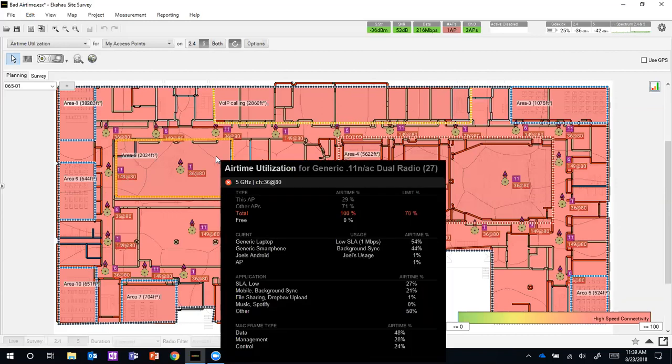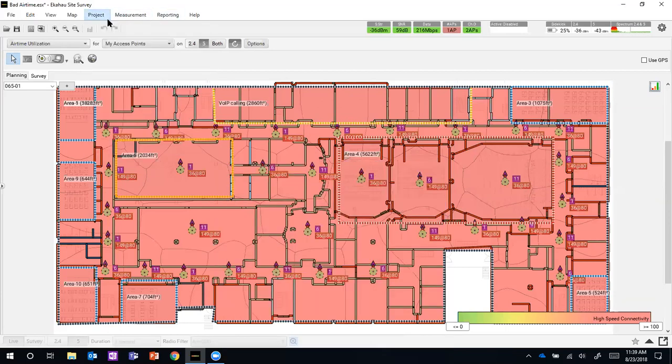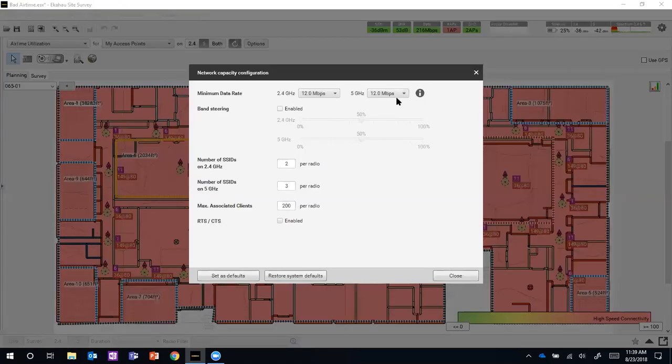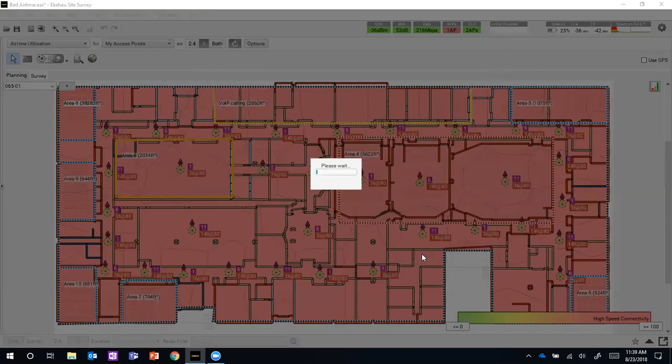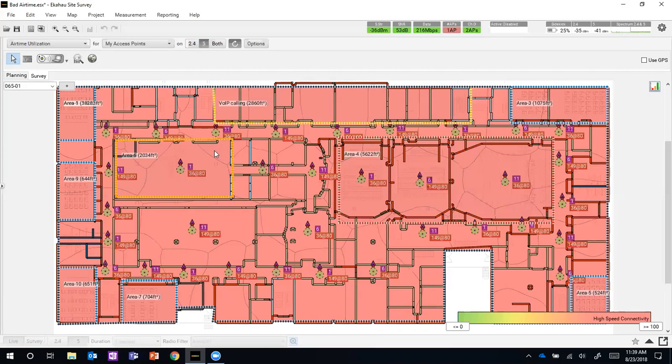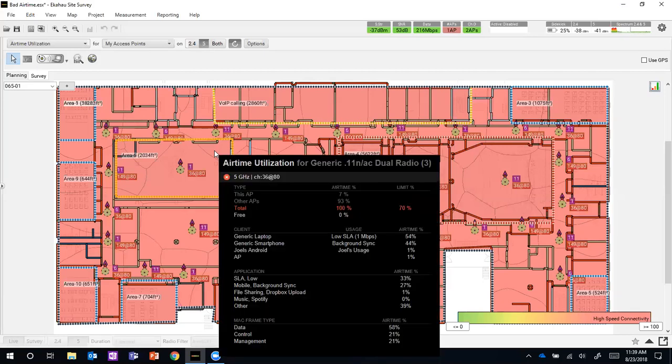Yep. All right. So I bumped it up to 12 on the 5 gigahertz side, and you can see it didn't change a whole lot. Let's bump it up one further. That's the nice thing, we can play around with different values here pretty quickly. Turn it up to 11. Oh wait, that'd be down to 11. All right, so now we've set our data rates at 12 and 24, between 2.4 and 5, and we can start to see some improvements across the board.